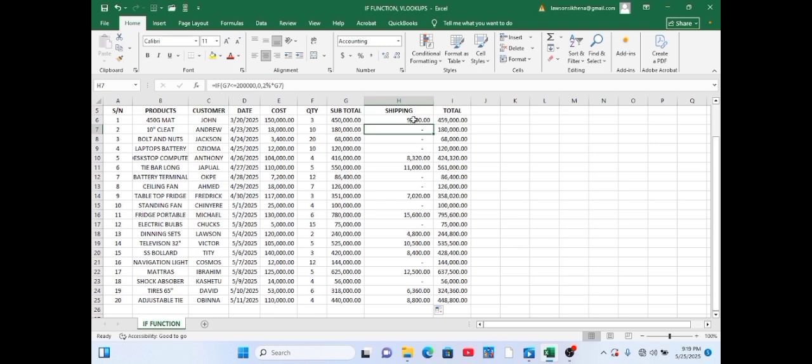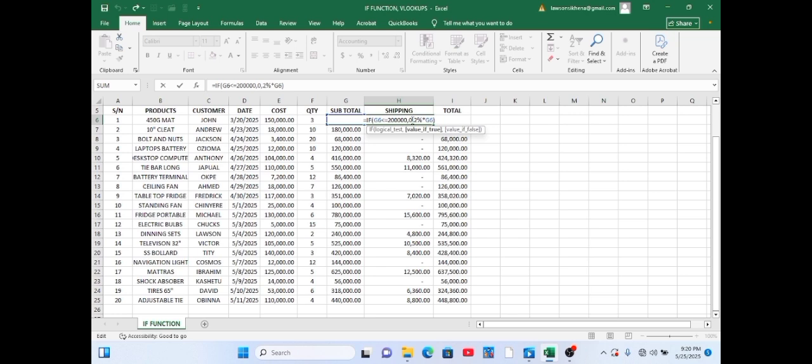So the basic thing you should understand with the IF function is that you read the IF function from your left-hand side. So meaning that if the item under the value of G6, which is in column G, is less than or equal to 200,000, you apply 0.